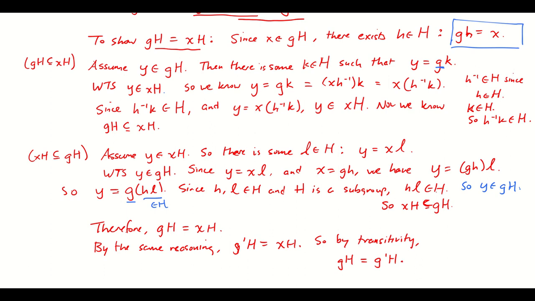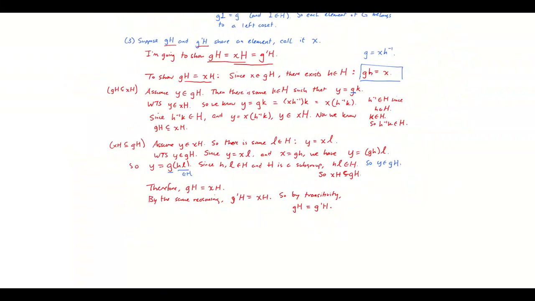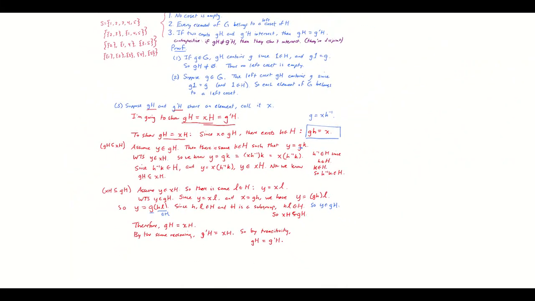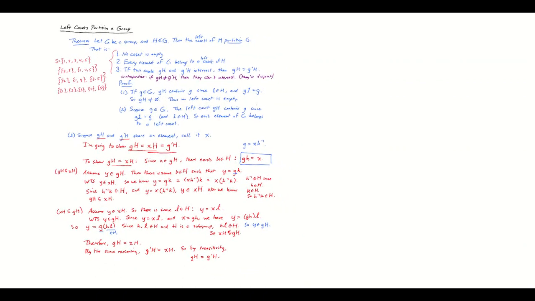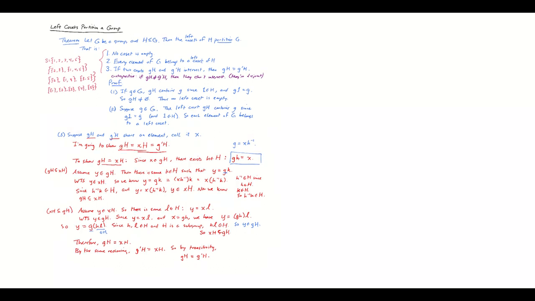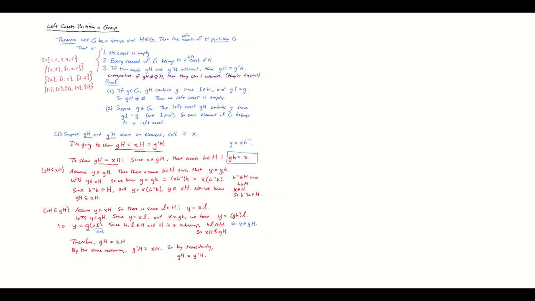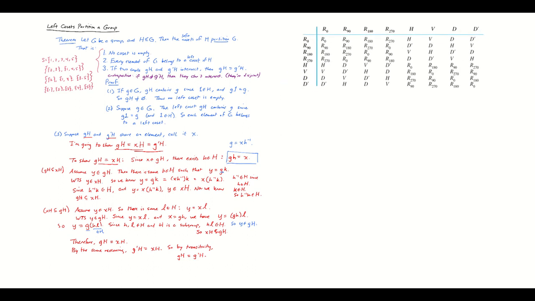So now, let's just zoom out for a second here. So now we know that the left cosets, or the right cosets by the same reasoning, the left cosets of a subgroup partition the entire group into disjoint subsets. But let's illustrate that with an example. Again, I'm going to pull in my Cayley table for D4, because I feel like that's a good example. Not commutative, nothing particularly special about it. So let's drop that in.